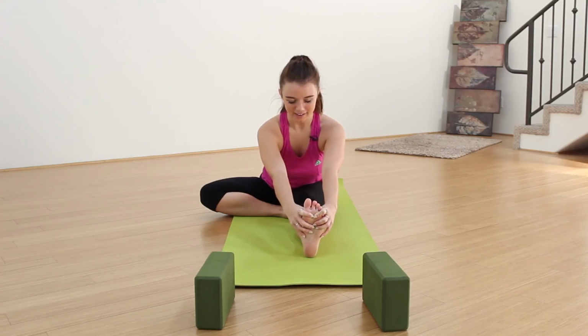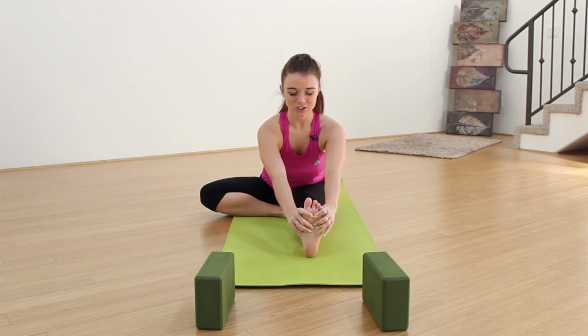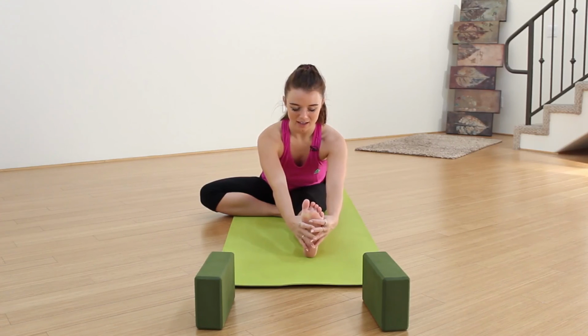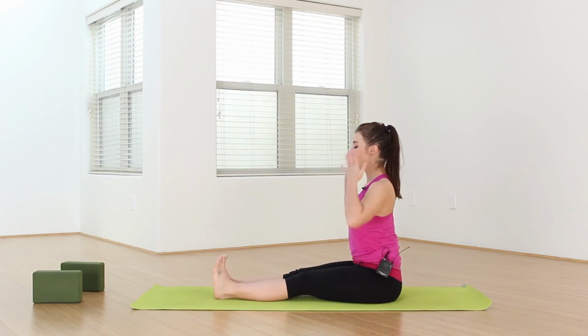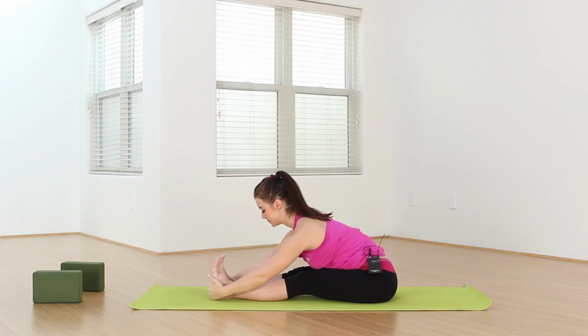With each inhale, allow the spine to elongate. Exhale, just hinge at your hips to fold, hollowing the belly button back and bowing gently into yourself. And slowly come on up. Both legs once more. Inhale and exhale.